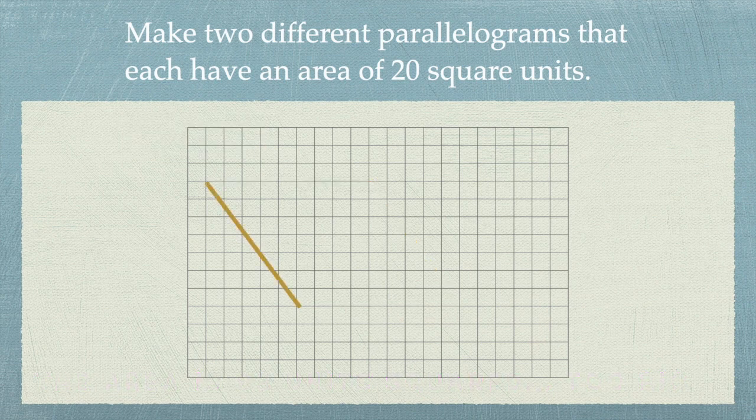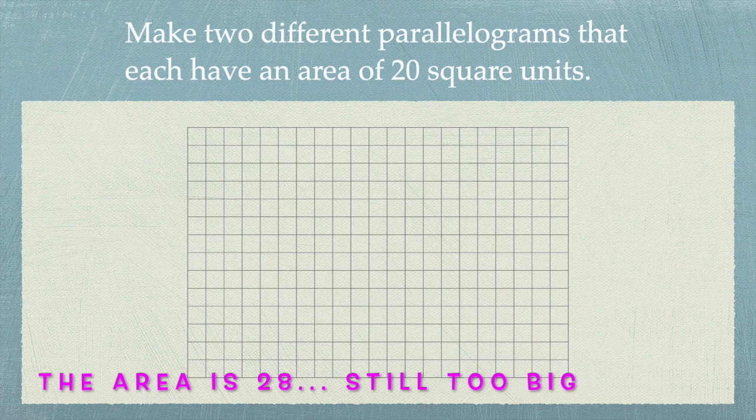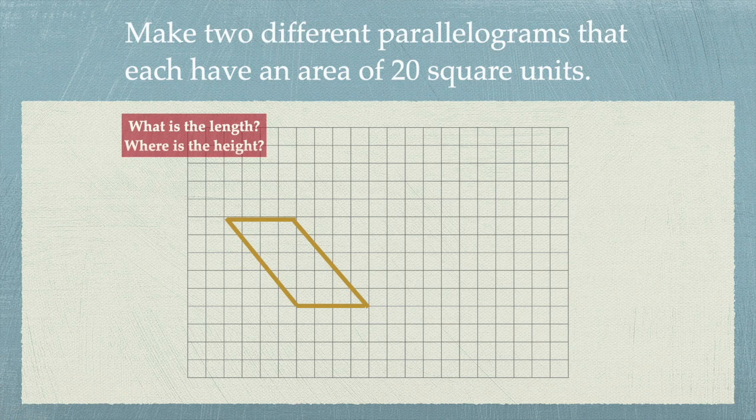I'm going to start off with 1 line and just make a shorter base. And now I have 2 congruent parallel sides, and I just add the top. I can figure out the length, I can count the height, and it's still not 20. Let's try again. All right, let me try to make it shorter and see if that helps me get it right. So now I can draw just like this and get the length and the height, and now it's perfect.